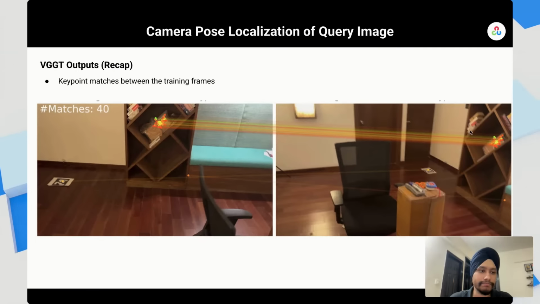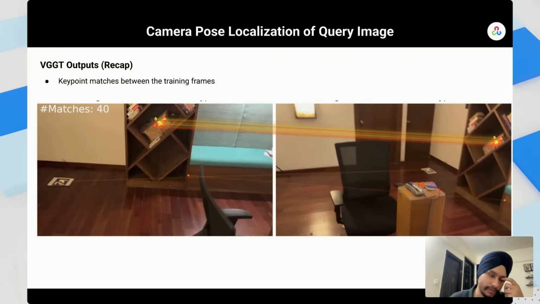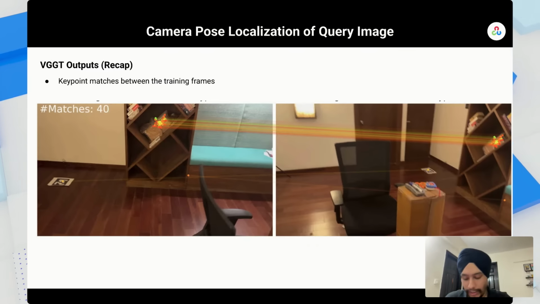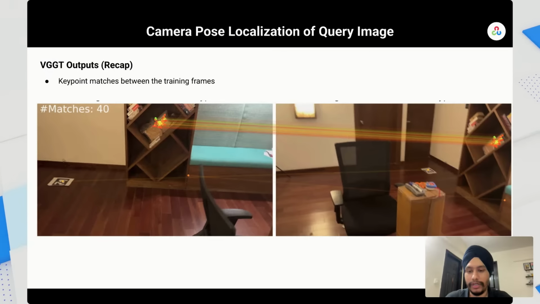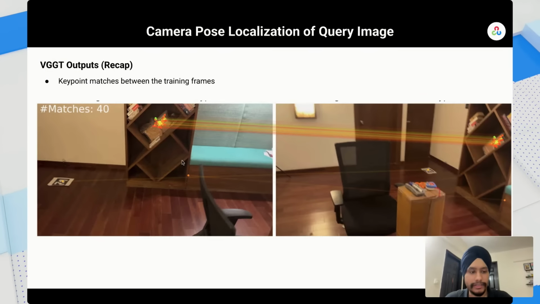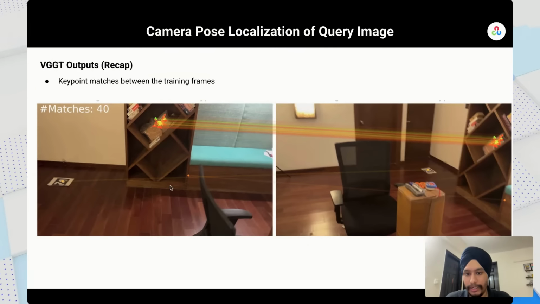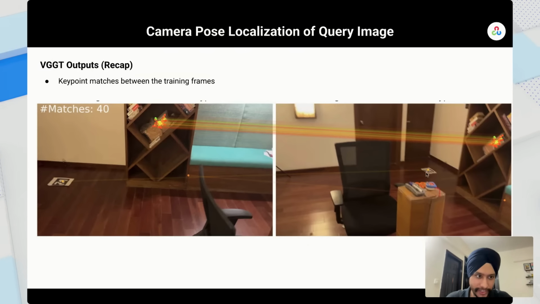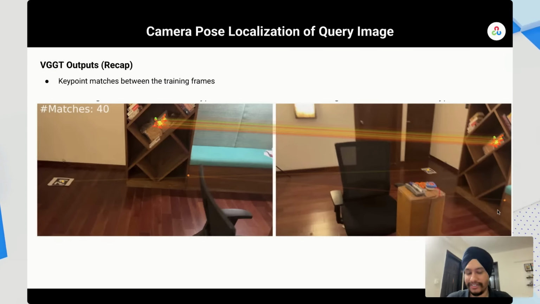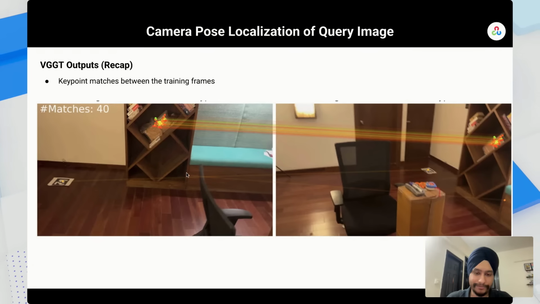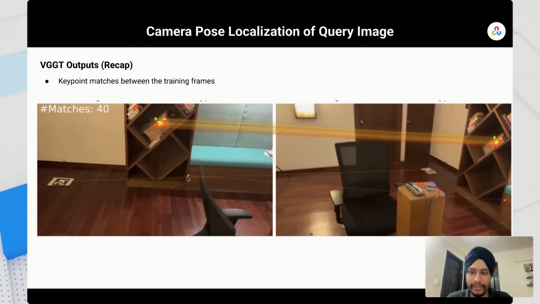It would have found more matches, but we are only showing the few after doing RANSAC, which basically eliminates any outliers or anything that's not very strong. And if you can see this edge, this is a very interesting output. The complete edge is almost exactly the same, but it still picked it up nicely.